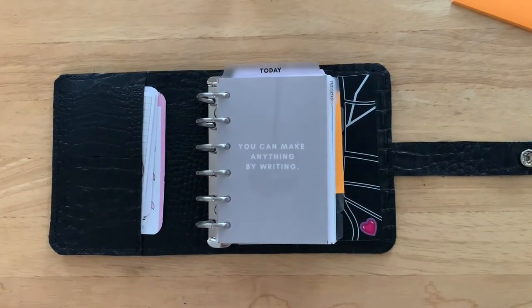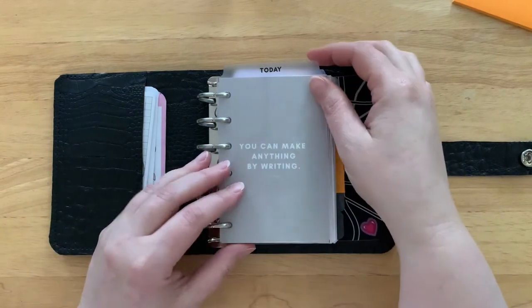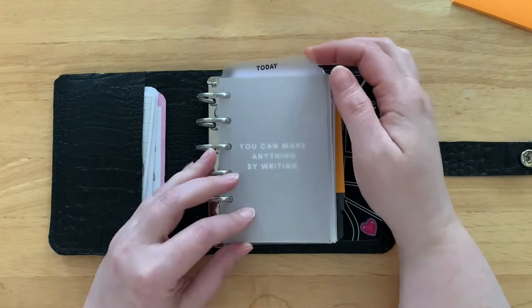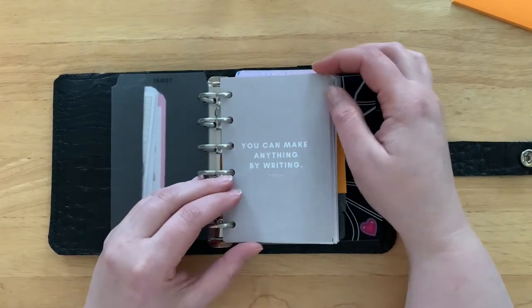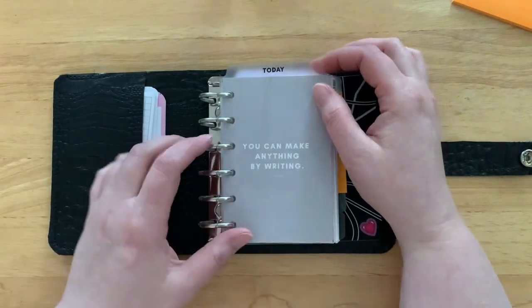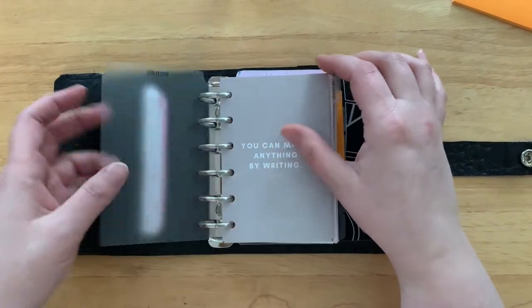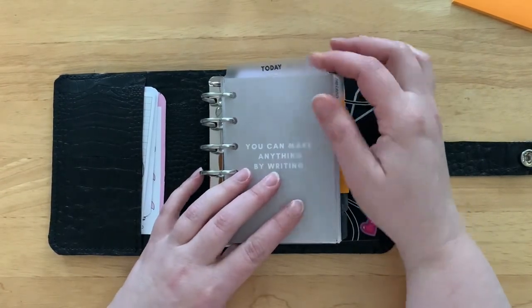I did use some of that iridescent paper from Michael's for scrapbooking. I did use it as a template to make that tab in the back too, which I think is already in there in this particular video. I have changed stuff around in here so much and taken stuff out and tried new inserts. Again, it's a process.